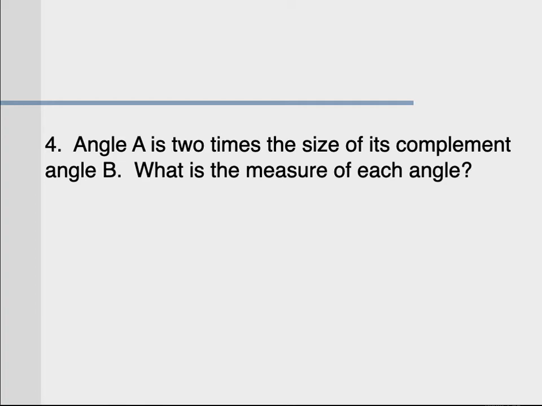Now, if you think of math as its own language, often you could translate normal conversational language into math just by translating word for word and keeping the order the same. If we look at this bit here that I have underlined, A, we can, in math, just keep that as the variable A. Is, what does "is" translate into as a math symbol? If you said equal sign, well done. 2 times, 2 multiplied by angle B. So really, when you translate that first sentence, it becomes A equals 2 times B, or just to summarize, A equals 2B.